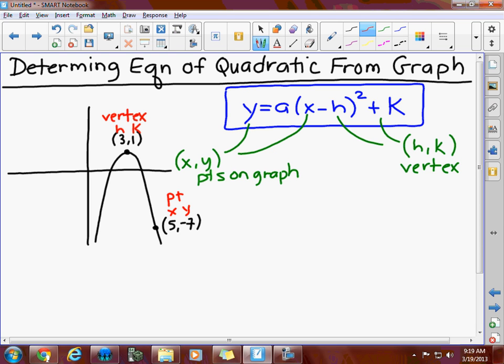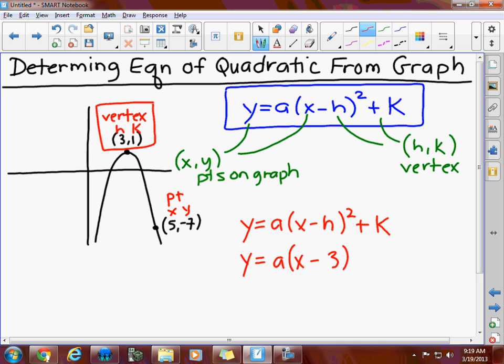The first thing we're doing, I'm just going to rewrite this again so it's less cluttered. And I'm going to put in the points for my vertex first. The vertex up here is saying that the h value is 3, the k value is 1. So if I was to put it in, here's the 3, keeping in mind it's negative. So this actually means that the h value always comes in as the opposite sign of what it is in the vertex, with the squared and plus the 1. So now I've put the vertex in.